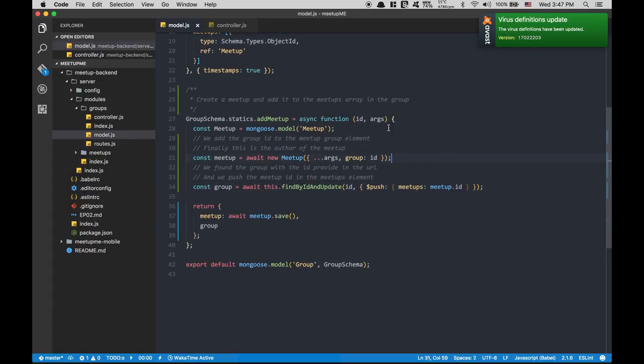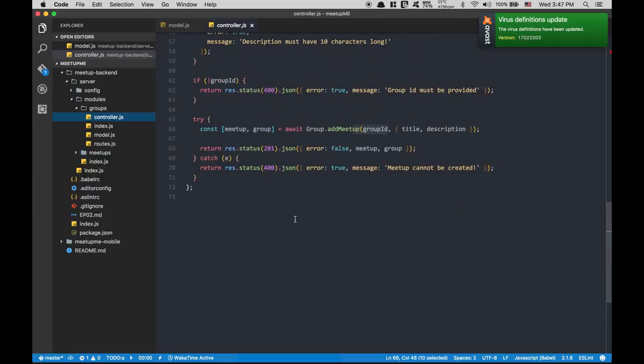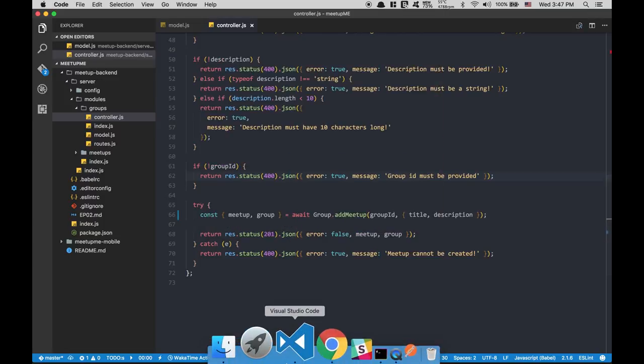So now because this is done, we can jump in the controller, because we need to change some stuff in the bottom here in the controller. Here we use an array, but now it's an object. So now I'm gonna just destructure an object like that. That should be good with that. There's nothing more to change. Just remember, we return an object now. So now I'm gonna open Postman and just be sure everything is working.